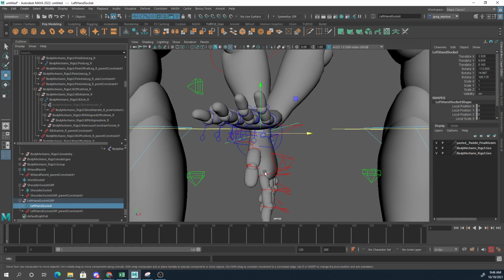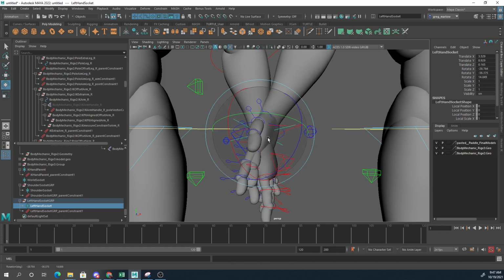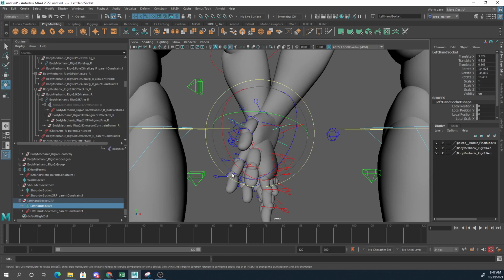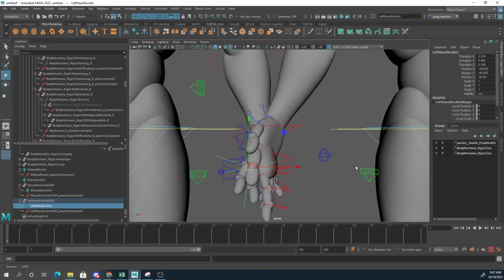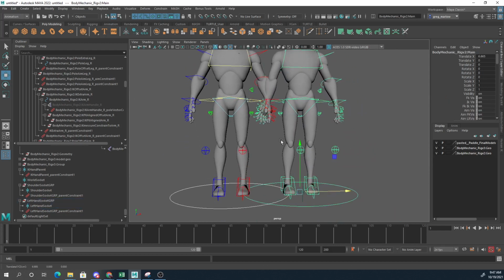Now what I see from that is that my left hand locator is all twisted weird, but if I wanted my character's hand to blend into this pose, I just need to change my left hand locator orientation. Let's just go ahead and get it down here. I guess I need to get these characters closer so we can see this better.